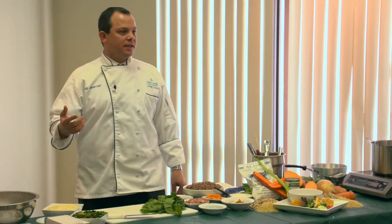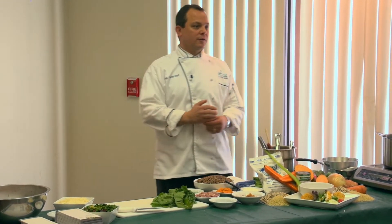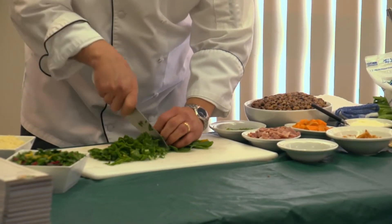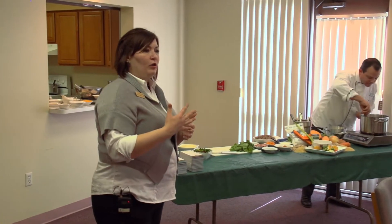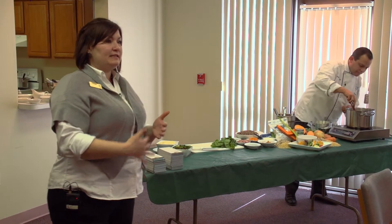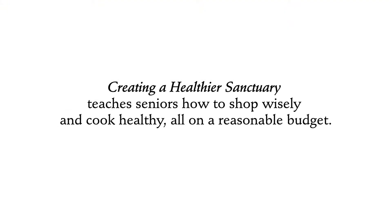What fat soluble means is you need to have fat with the vitamins in order to absorb them into your body. The thing about fat soluble vitamins is that they stay in your body longer, whereas B vitamins, vitamin C — some of these water soluble vitamins — those are the types of foods we eat more commonly.